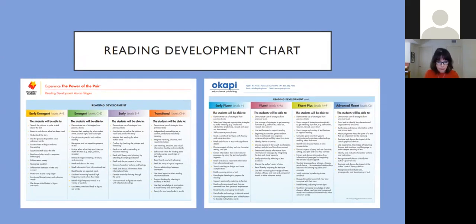One of the questions that someone shared with me was about how do you know what to teach when you're in guided reading, or how do you know what to look for when you're in guided reading? And that's what this reading development chart is designed to do. It supports you to think about the kind of reading behaviors that children will be developing along a continuum. And then the books are created in order to support that development. So when you're looking at a book in a particular reading stage or reading level, it would be to develop these various behaviors that are here.